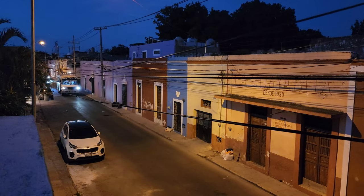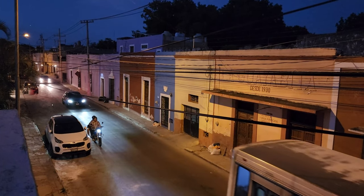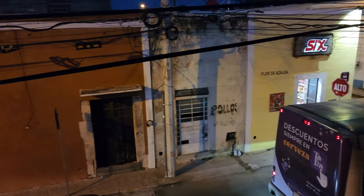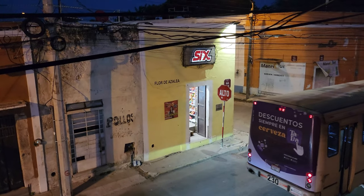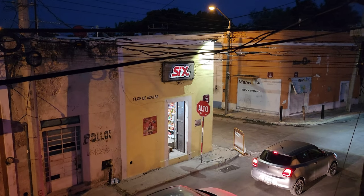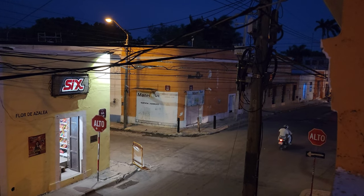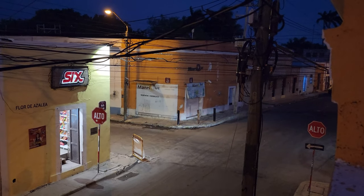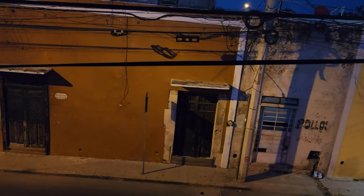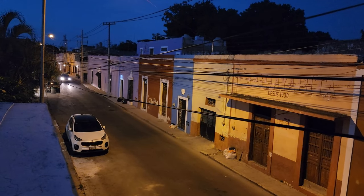We got the city bus comes by. We also get a colectivo. Several colectivos go by on a regular basis. We have a 6 right across the street. It's a small one, but most of these 6 stores really only sell like cigarettes, alcohol, snacks, pop. That's about it. But yeah, we're on a corner in Centro. We're just inside the boundaries of Centro, and we can walk to just about anything. It's really cool. A couple times a day I can hear horses, and I want to say it's probably a horse-drawn buggy coming through, as a lot of older towns love to do that.